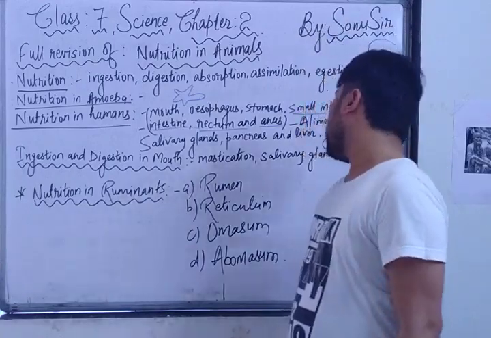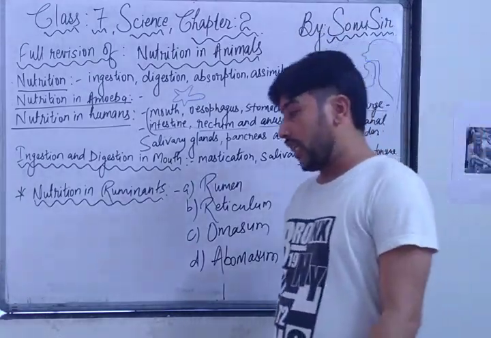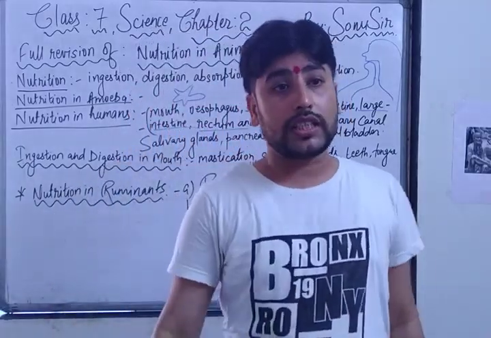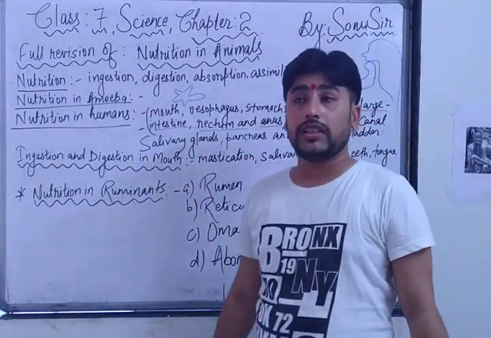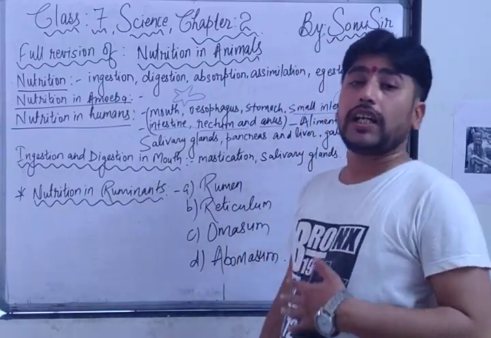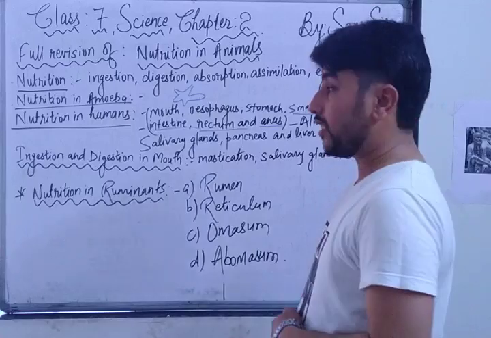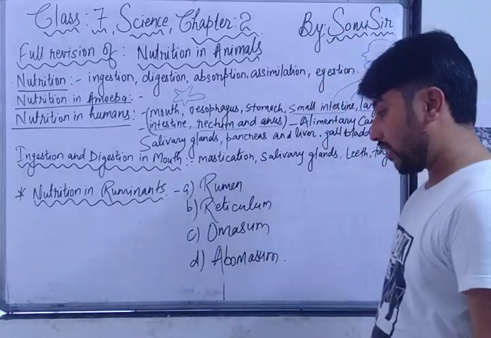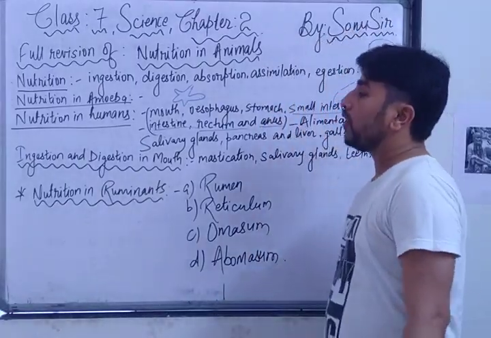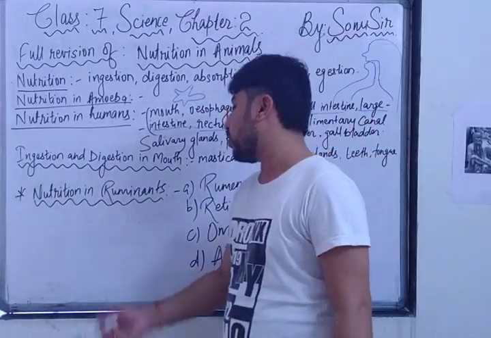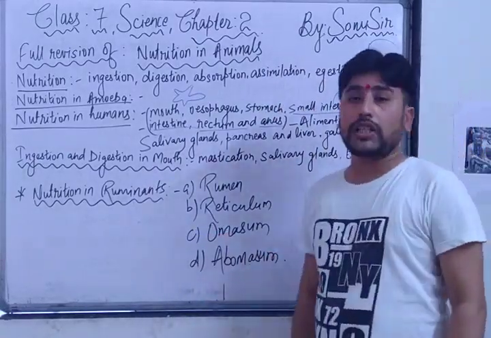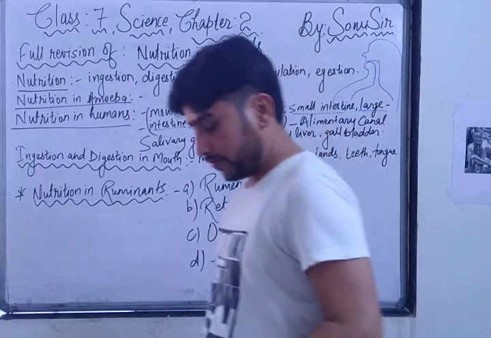These are the 32 teeth. After that we have a tongue. The tongue is also especially for tasting the food. When we are tasting the food, the tongue is divided into four parts. We can taste bitter, sour, sweet, and salty substances. These four parts of the tongue give us information about the taste of the food. After getting all the information about ingestion and digestion in the mouth, I will explain the nutrition in ruminants. Before that, if you want to take a screenshot, you can take it.